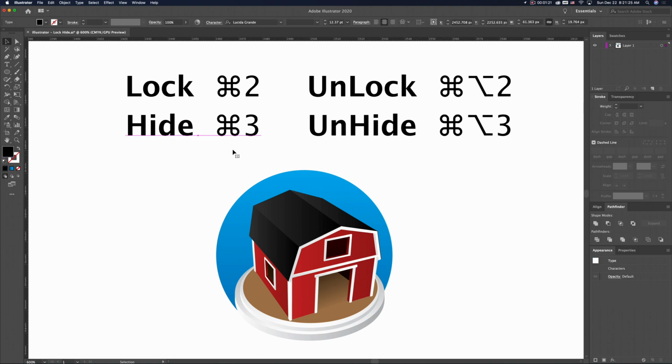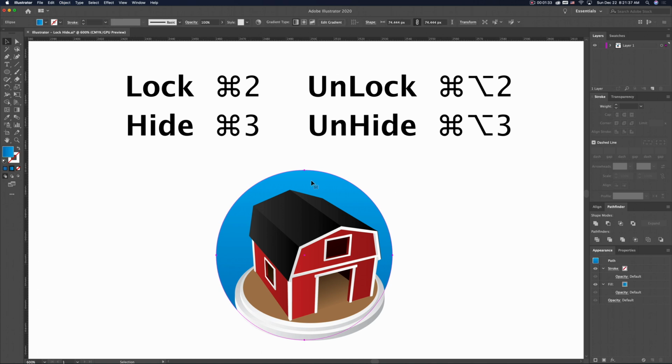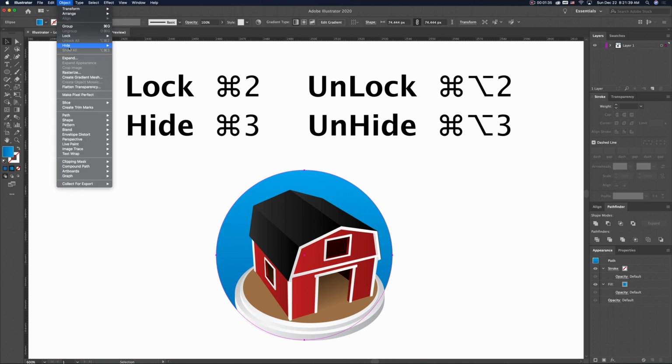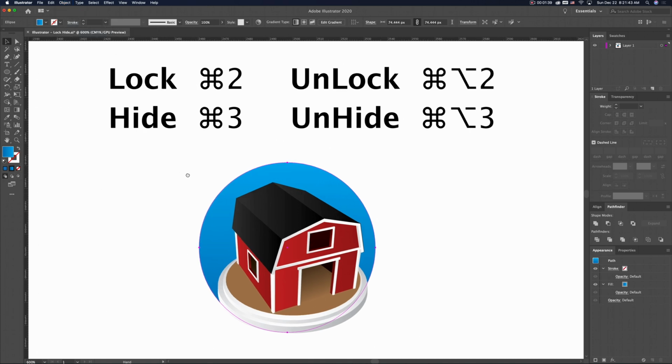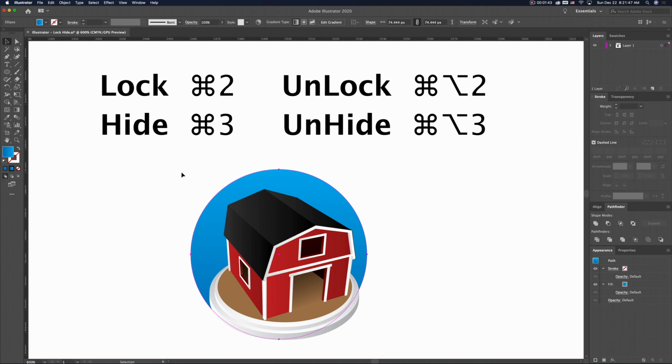And on my screen, I've written out what the keyboard shortcuts are, and if you don't like keyboard shortcuts, you can always go up to the Object tab and scroll down, and you're going to see lock and hide. Just make sure that you have an object in your scene selected, and then the lock and the hide options will now be active for your selection. Okay. So what we can do effectively on our artwork is we can have a little bit more finite control.